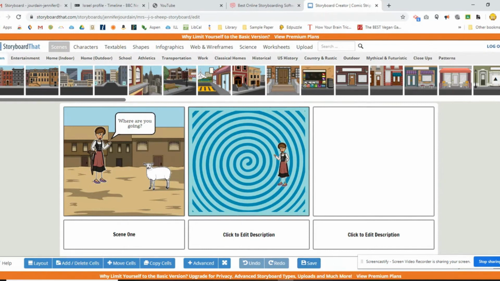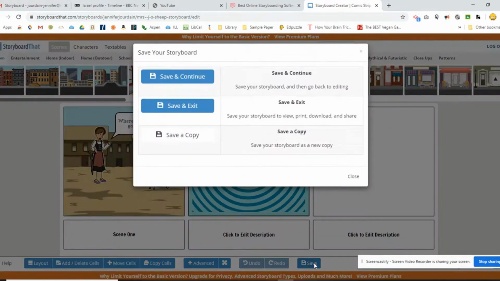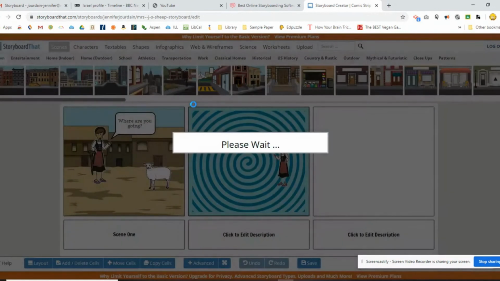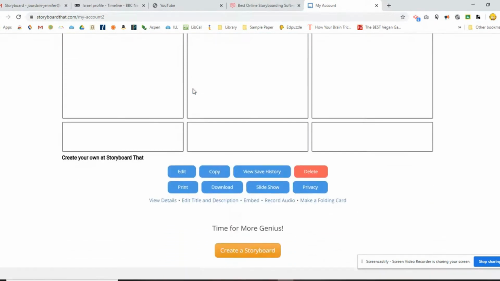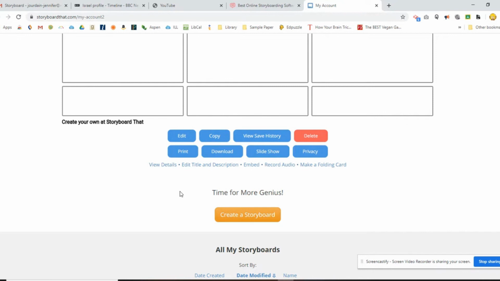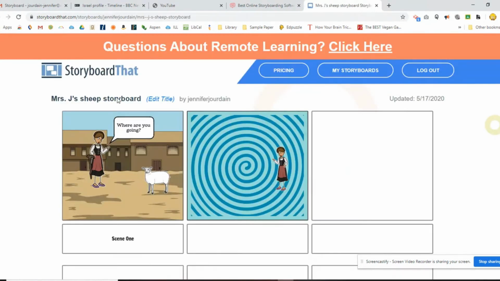Okay, so if you want to share your work with your teacher, you can do that by sharing the URL, but this is not the URL that you want to share because this is in edit mode. If you want to share your URL link to your teacher, you must first save your project, click save and exit. After that, you can scroll down a little bit and view the details of the project. So if you click on view details, you will get the URL that you can share with your teacher. It's this one.